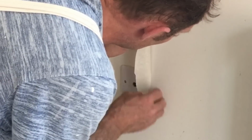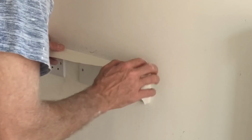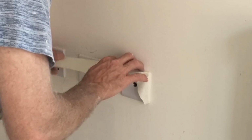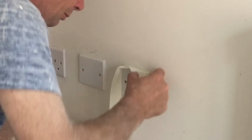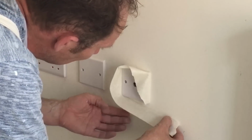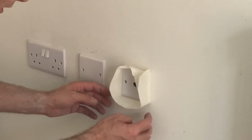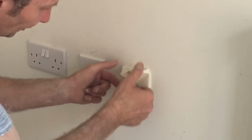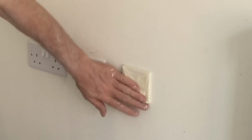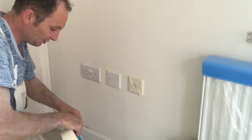The idea is not to go on the wall with the masking tape, just go up to the wall where the plug meets the wall. Just push it on, you see. It's a little bit longer, but it doesn't matter. So you get it like that, fold it in the middle, like so, and like so. Dead easy. For those of you that weren't watching, let me show you again.